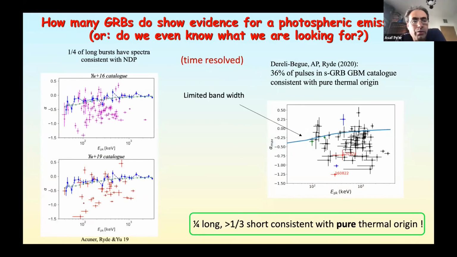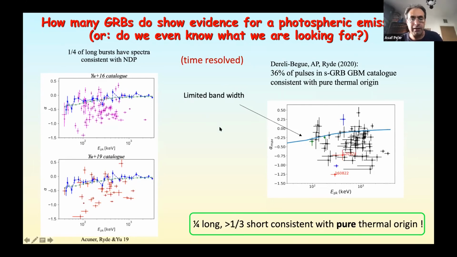And once we understand that, then we can ask ourselves, what is the fraction of gamma-ray bursts that show evidence for photospheric emission? This is the first work that was led by Acuner. When we look at the sample of long bursts, and there is a lot of selection here in picking those data which have good enough quality, signal to noise ratio of more than 20, etc., and doing, of course, time resolved spectroscopy in order to identify the steeper spectral slopes, one finds that 1/4 of the long GRBs are actually consistent with being above this NDP line. So consistent with having a pure photospheric origin without any contamination or anything else that might modify the spectra.